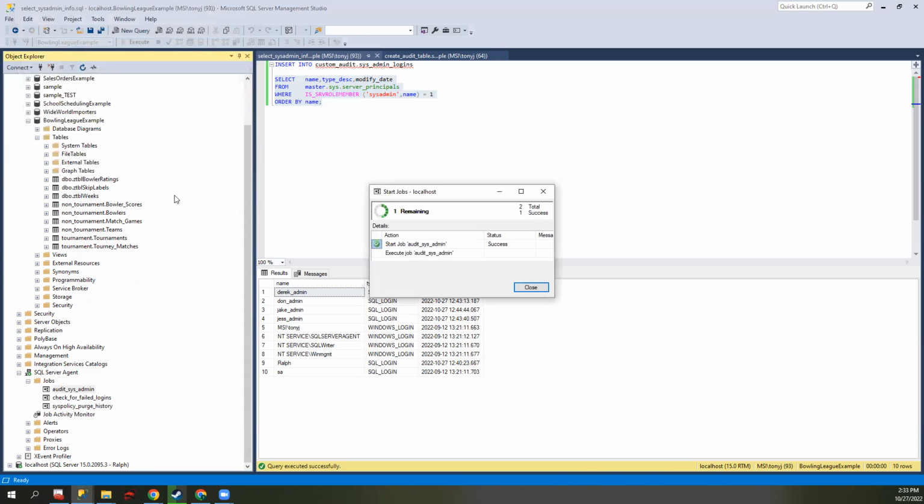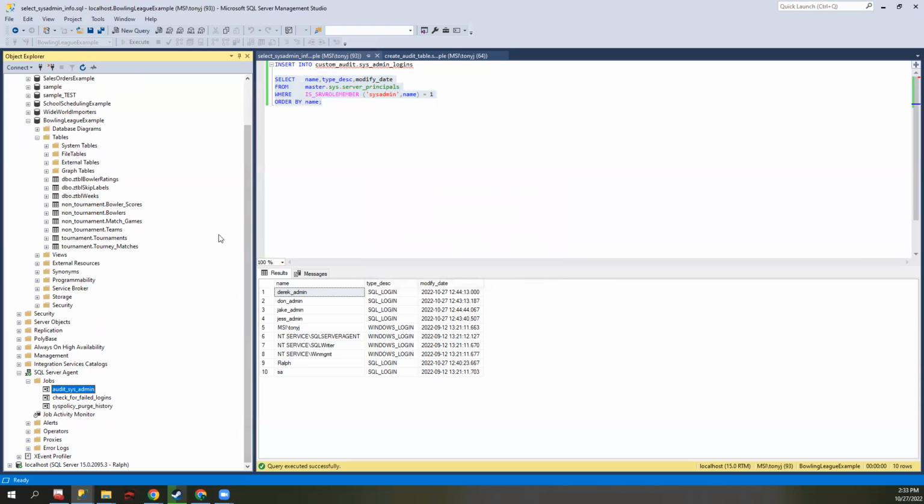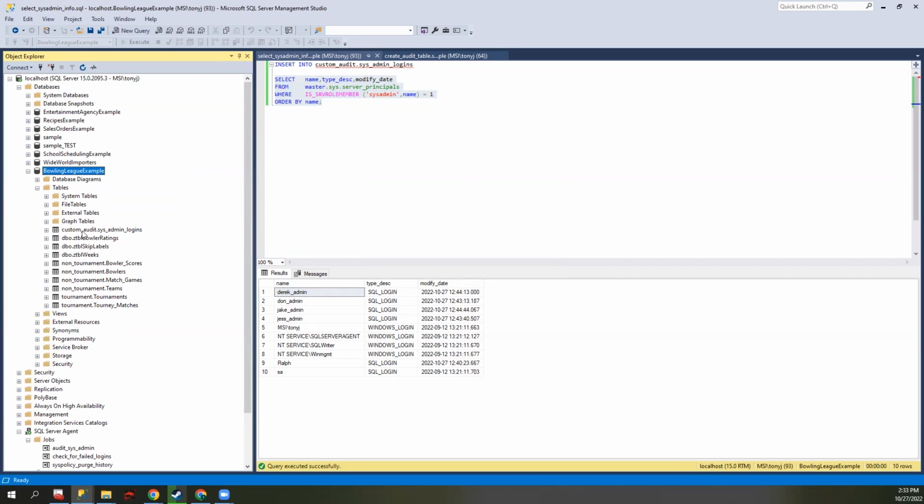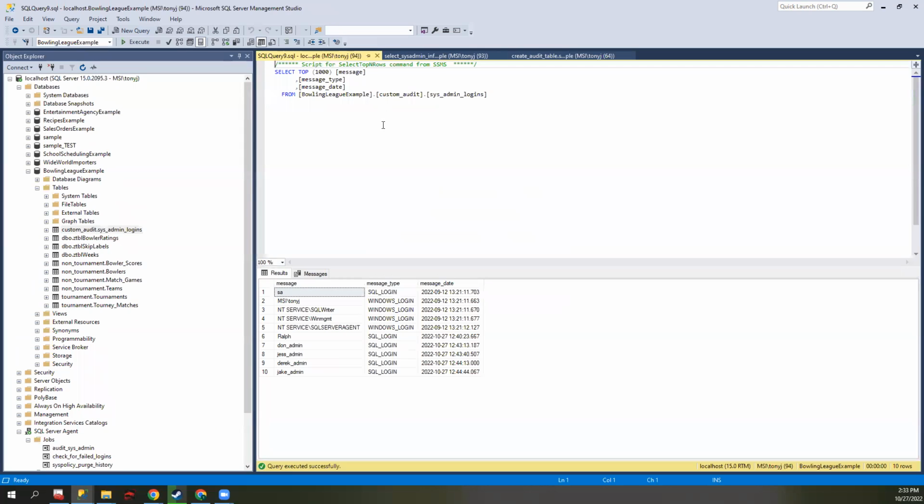Start at step 1. Go ahead and start. Success to creating the table and success to adding information. So now if we go ahead and refresh here, we can see that we have indeed a custom audit table. And if we check the top rows, we can see that all that information has been added. So we can see the added date, the times they were in, all of the system and administrative users and what kind of login they have, as well as when they were last modified, when was the last time anything was modified with those users.